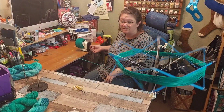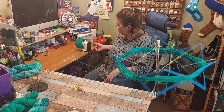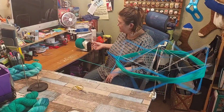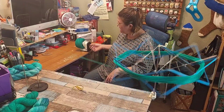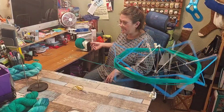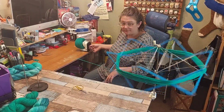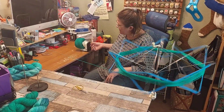Whew. I don't remember how many yards were on these hanks, but I'm hoping I get this whole thing on one ball. It's filling up quick. I think we're going to make it.